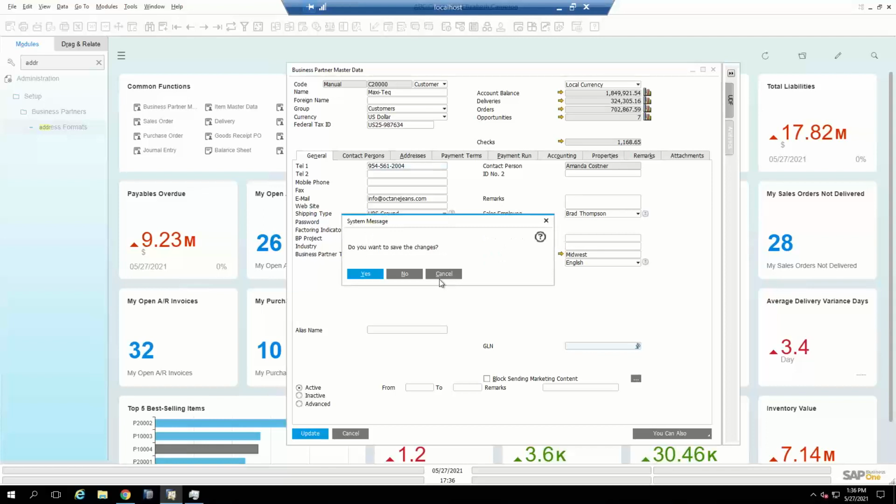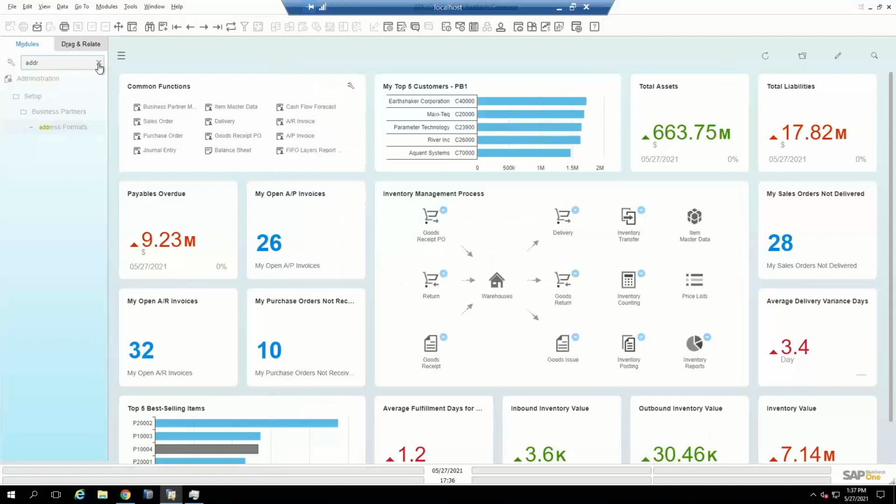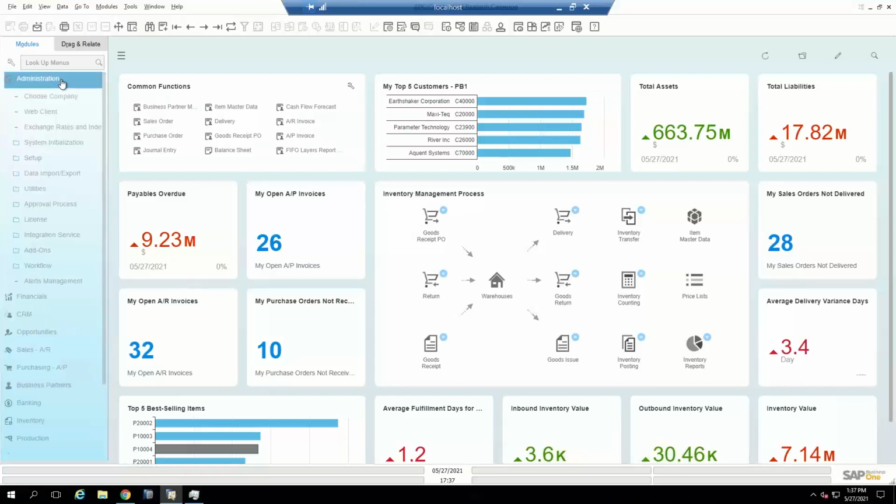And then last but not least, on our item master data side or our business partner master data side, for those of you that are using bill of materials, you may know on any of your documents, when you go to drill in to an item that has a bill of materials attached, instead of drilling into the item details, it drills into the bill of materials. And then you have to take another step and drill into your item master data, which is only an extra click, but it's taking that time and you need that information more quickly.